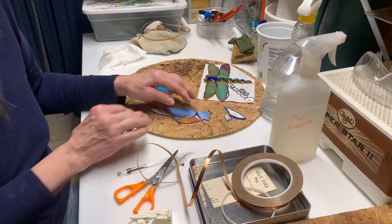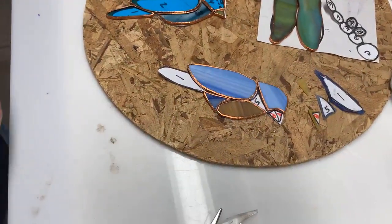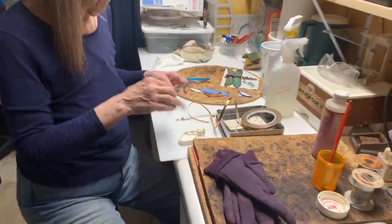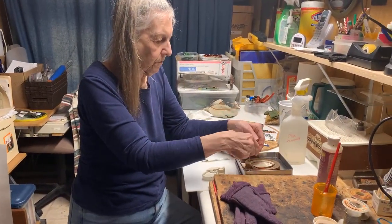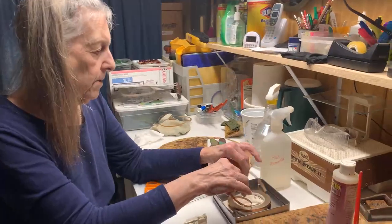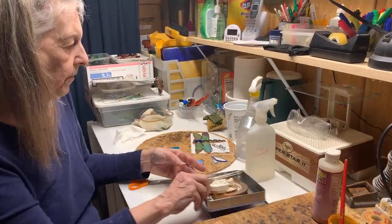So we have part of the bird. We're missing 1, 2, 3, 4 pieces. All right, so we will call foiling over for now. We still have a few more pieces to foil for that one bird. But we will move on to the game of solder.